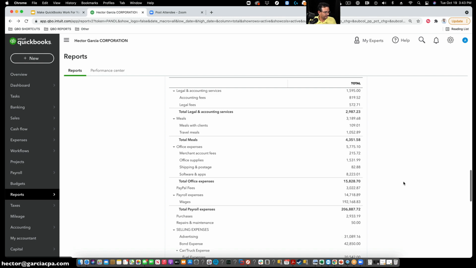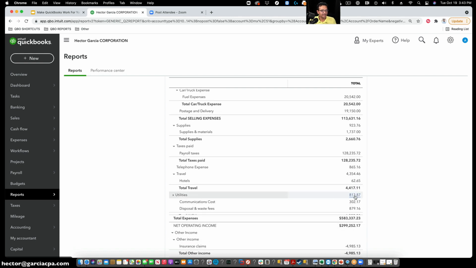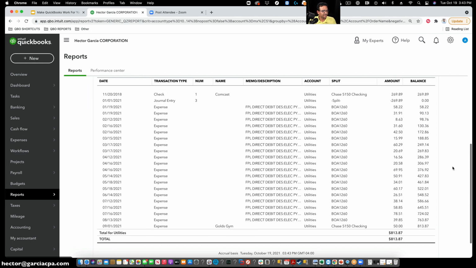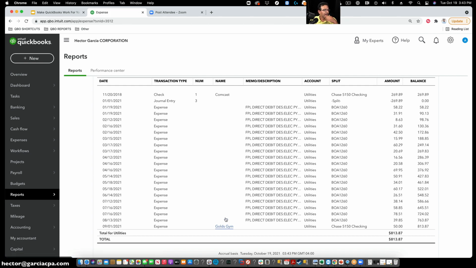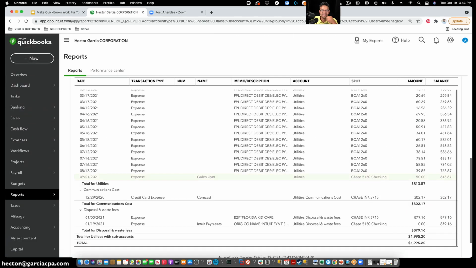Let me go down to maybe a different utilities account. There it is. Okay, this one has $813 in it. It's a whole bunch of utilities in there. How would I know that this is personal? Well, I would click on it, and I would be able to see that tag in it. It makes it very, very easy and simple.